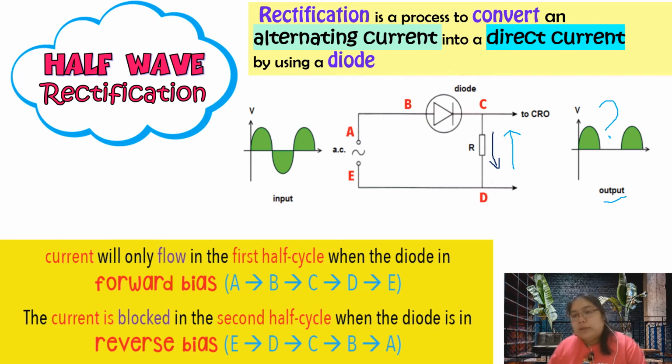One more thing I want to explain. Can you see whether the output is AC or DC? It should be DC. Can you see all the readings are above the horizontal line? Above the horizontal line means the positive part, so it is just one type of current, a direct current. The input is AC because it goes up positive, then down negative. This is an alternating current. After passing through the diode, it produces direct current. The whole process we call rectification, but when you want more detail, we call it half-wave rectification.